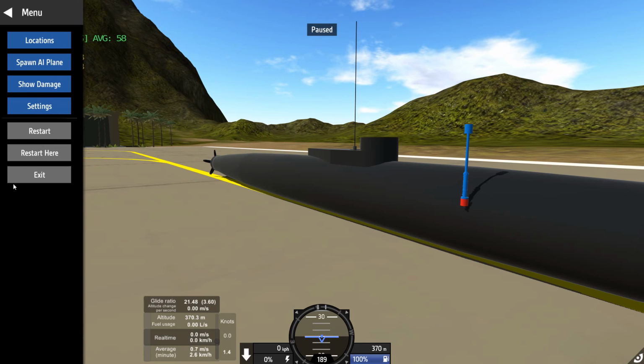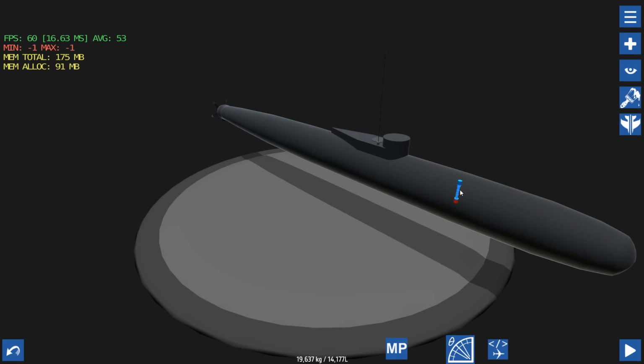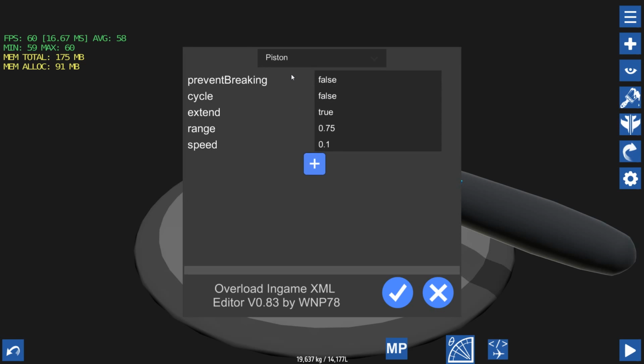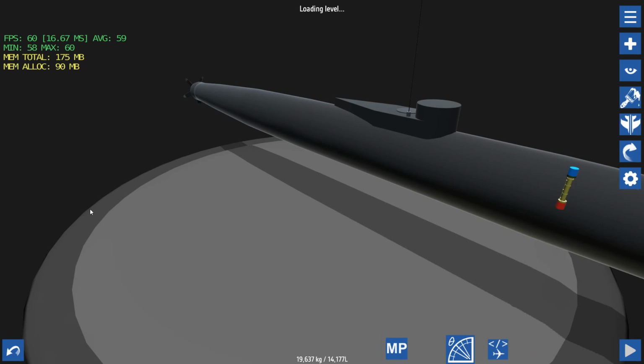In order to increase that distance, we're going to go into our XML mod again, go over to piston, import controller actually, and then go to max. Here we can change how far our piston can extend. I'm going to change this to, let's say, 6 for now. I think that's a good value too.